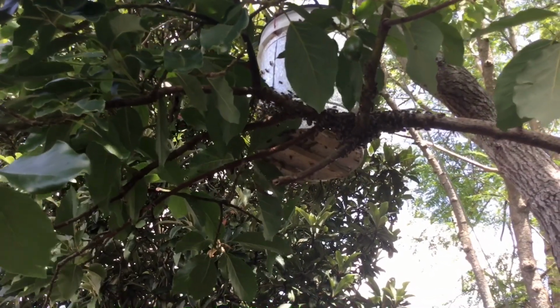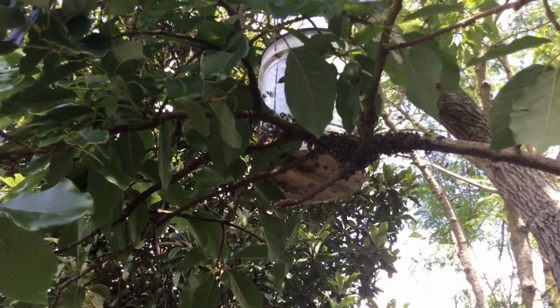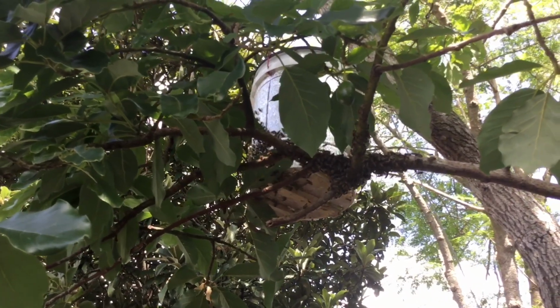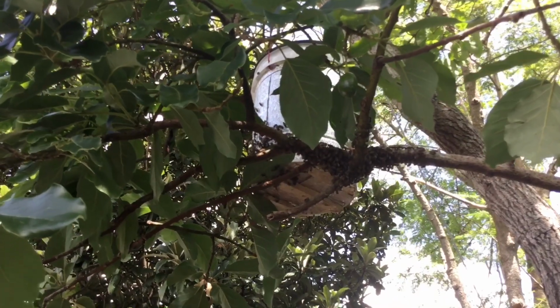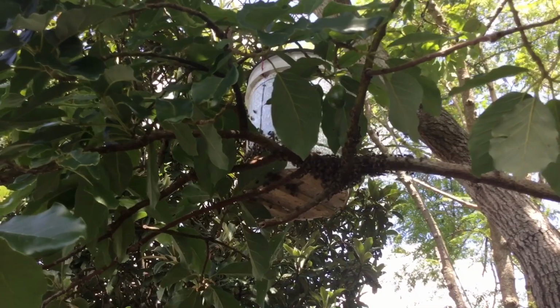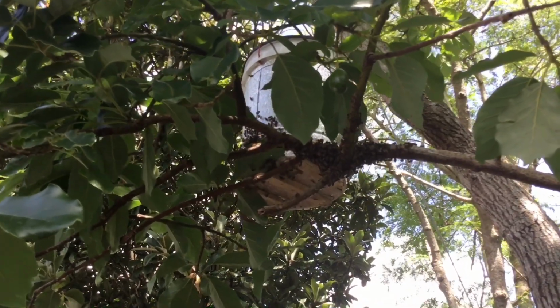How long are we going to leave it? We're going to leave it there for at least another week. Then we'll check it again. And if the queen has come back and mated, then we have a new colony. If the queen fails, I will probably add these bees to the other little box that I put those queen cells in.